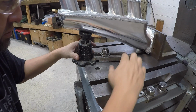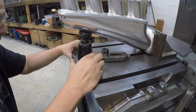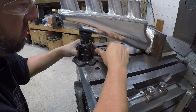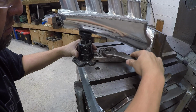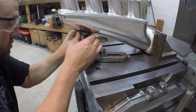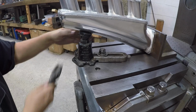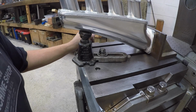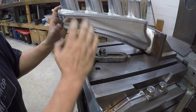Actually, it needs to come over just a touch. What I'm doing is just kind of leveling up this pad here underneath it so it's not turned at an angle. If we can get our stud tightened up now. There we go. It's pretty good. I'll put just a little tension on the screw, just like that. I think we're pushing up on it now, so we're just going to leave it right there, and I'll see what I can do about getting a toe clamp out here to keep it just held down against that. All we really want is just to keep it from trying to vibrate, so there's not a lot of holding pressure down needed.